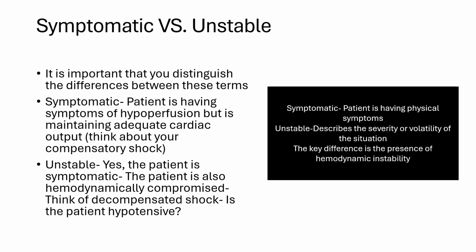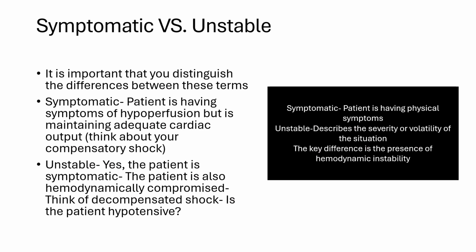I want you to think about another state of hypoperfusion, such as shock. What happens in shock? The patient is symptomatic at first when they are compensating, but they are still hemodynamically stable. I want you to think of a patient being unstable as a patient decompensating. Yes, they're going to be symptomatic, but there's also going to be that presence of hemodynamic instability.